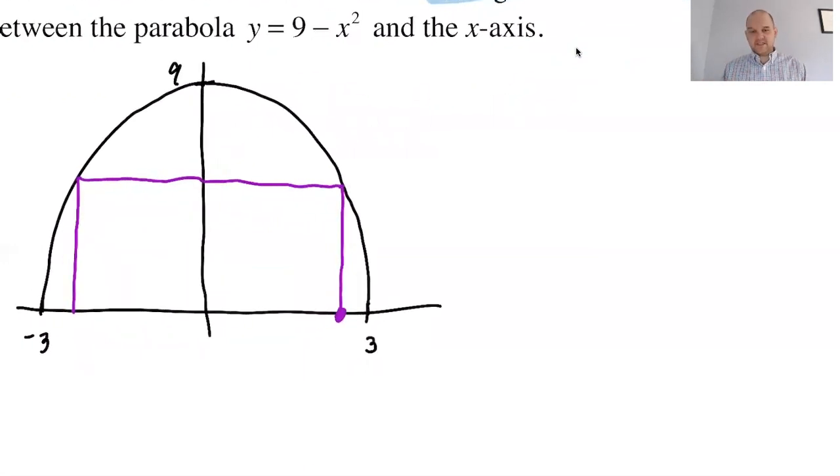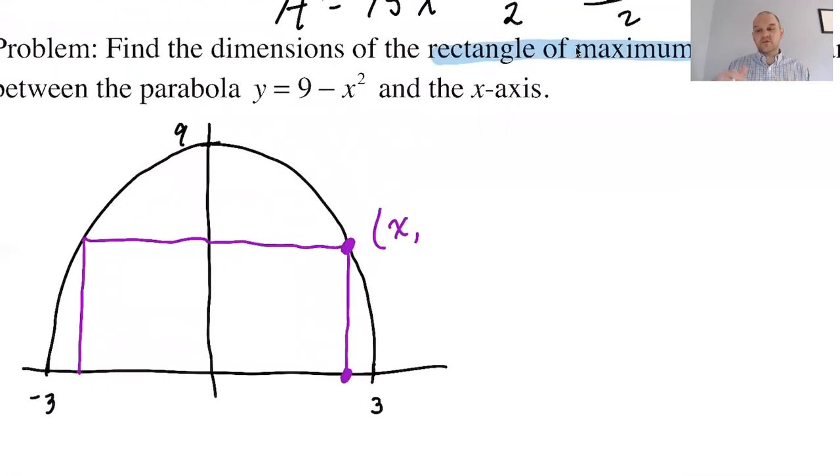Well, we want to do base times height, obviously, because it's a rectangle. The key to this entire problem is the point that I just put on there. How can I write that point? We don't know what the x coordinate is. We just know that it's x. So this ordered pair is x comma, we could say x comma y, which would make sense. But what does y equal? Well, y is equal to this. So instead of saying xy, let's say x comma 9 minus x squared. So no matter what x is, the height of the rectangle will be 9 minus whatever x is squared.